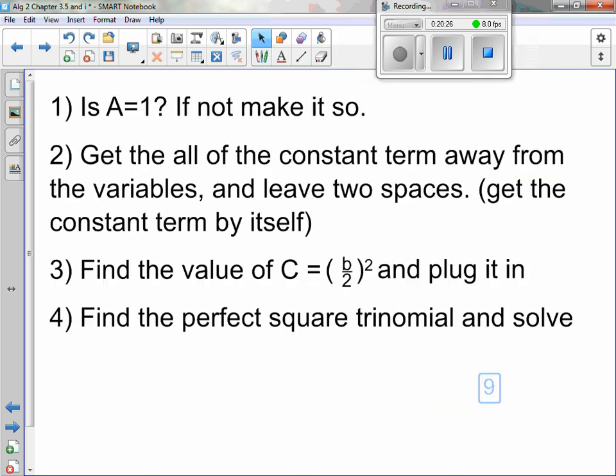Now, I want you to write these down. I wouldn't use the back page per se, because we're going to do some stuff there. So on completing the square or somewhere, I would have these down, because these are the main steps for completing the square. Don't use the page that has the two problems at the top. Yeah, you can use the back, you can use anywhere else. I just wouldn't use where the two problems are, because we're going to work those, so you need space to work them.